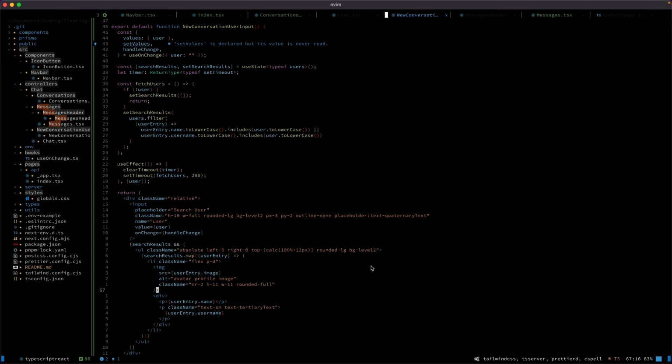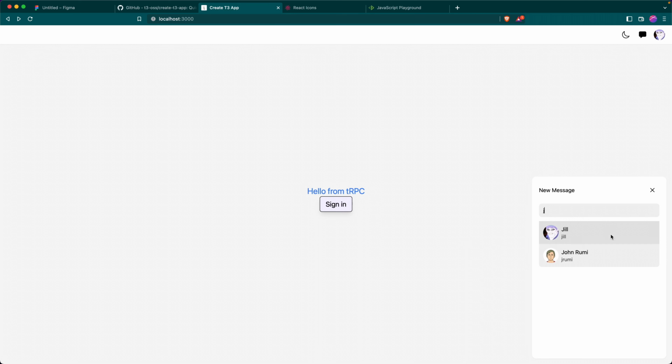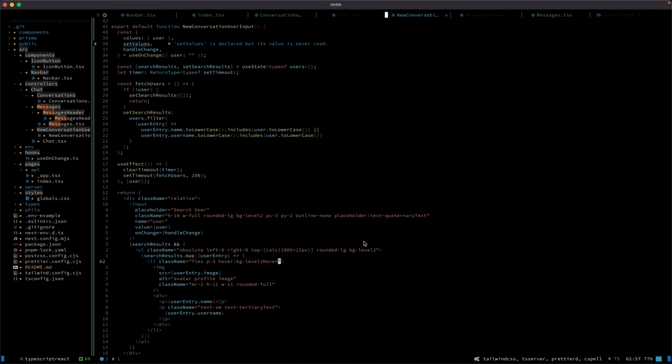And we also want hovering here. So when you hover, the background is going to be level 2 hover. Right. And then our hover, it's actually boxy there. So we want to set a border radius on this guy as well, but only if it's at the top or the bottom.